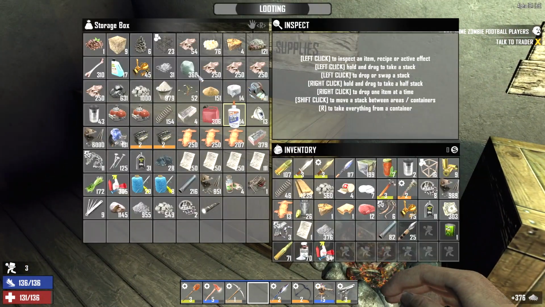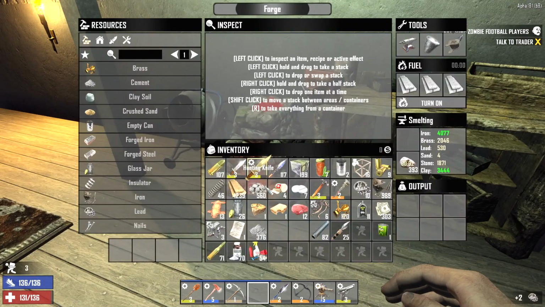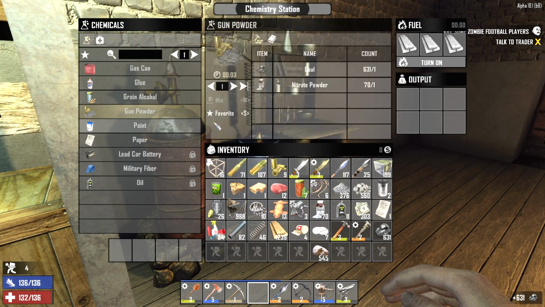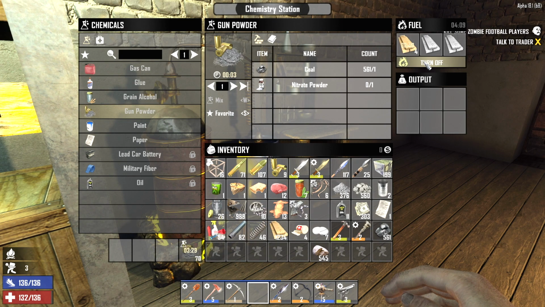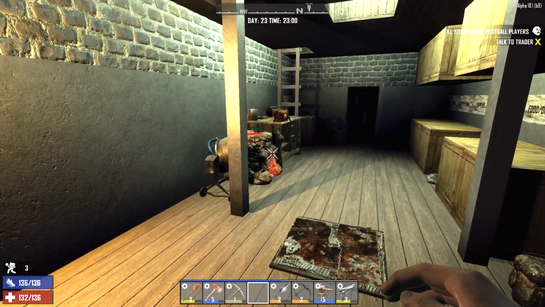I'm going to grab that cement, actually. What do we need to make more concrete? We need more crushed sand. So that's what I'll have the mixer working on tonight. We can also make a little bit more gunpowder. 70 pieces, so let's do that. And there we go. Craft, and then again, I'm going to turn this off. We'll turn everything on in the morning before we leave. So that's pretty much it.